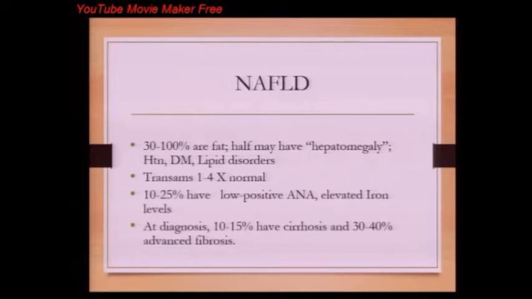A 17-year-old female went to the dermatologist for acne. They wanted to use isotretinoin. This is a drug that can have liver toxicity, so they check liver tests beforehand. That's part of the protocol. Her AST was 330, her ALT was 410, and her bilirubin was 2. She felt fine. She had no symptoms at all. She felt perfectly good. What do you do?